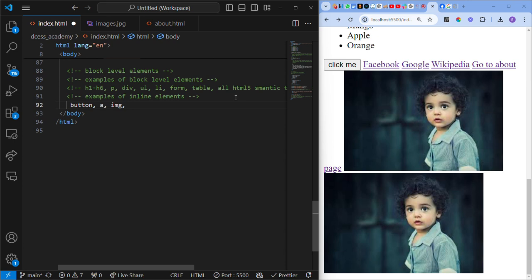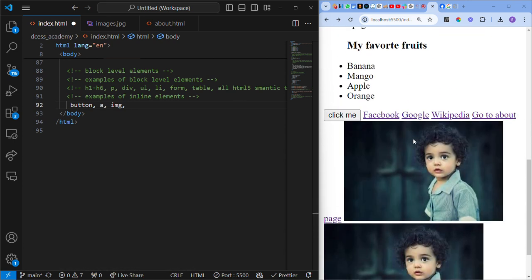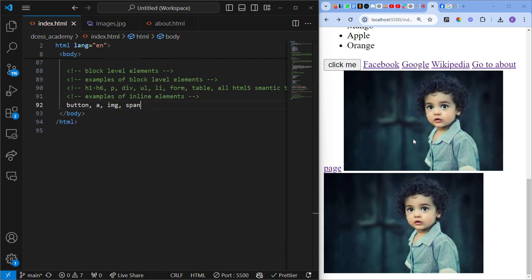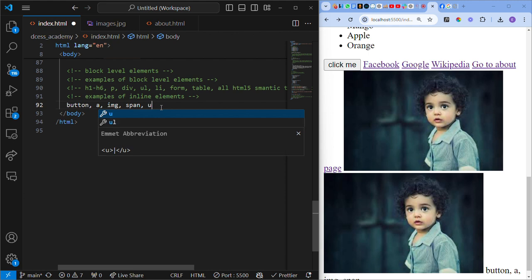I can't remember all of them now, but as we proceed, we are going to be seeing them. There's span, which I didn't talk about before. There's U, there's EM, which is for italics. Then there's also strong, which is also called bold. So let me talk about these.